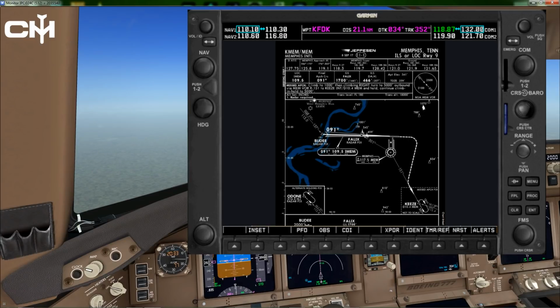We'll talk about the missed approach. If we do have to perform a missed approach, we're going to climb to 1,000 feet, then make a climbing right turn to 5,000 feet. You can see the visual here. Make the right turn and then come out here until we can catch the outbound 151 degree radial out to Keys, or Keysy, not sure how you say it. The Keys intersection, which is 10.4 nautical miles from the VOR, and then hold there. Continue climbing in the hold until we reach 5,000 feet. That's your missed approach. Pretty straightforward there.